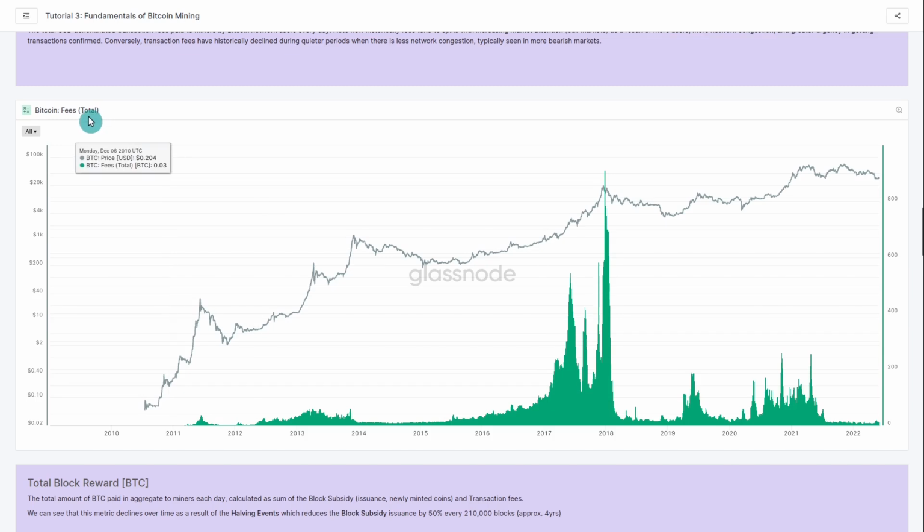So here we have plotted out the Bitcoin fees. This is the total amount of fees paid per day in BTC. And you can see that generally during more bullish markets, we tend to get these upticks. And particularly as you can see here in 2017, there was a period of significant spikes. Now, what this is speaking to is the urgency. People really wanted to get their transactions confirmed. There's also more people coming into the network.